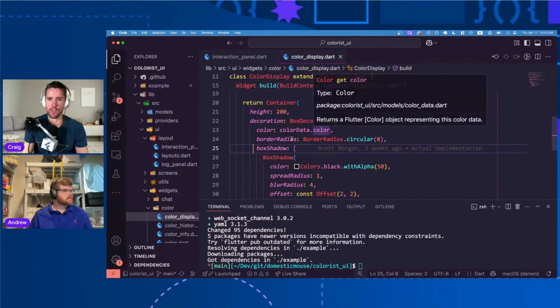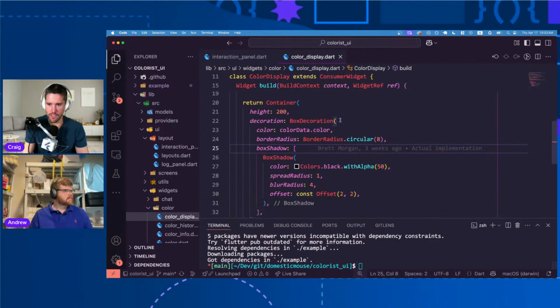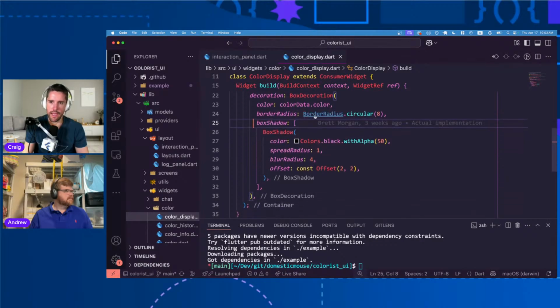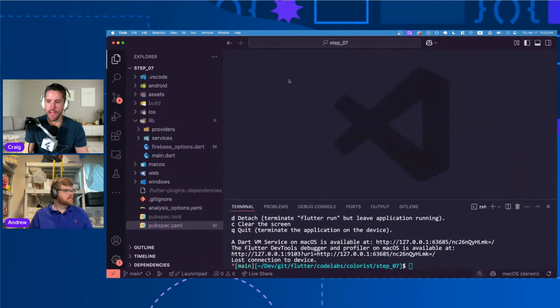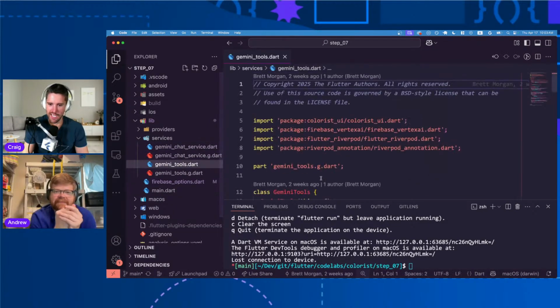All right. We will eventually probably need to get to the colorist UI and make changes there when the image is going to show up. But that I presume will be later. And so now to start, I'm going to work from step 7 of the codelab, and we're just going to perform reckless surgery. Let's see. That's what hackathons are for. Yeah, let's see what we can get done.